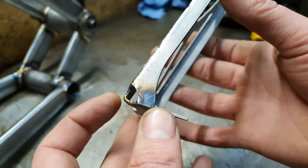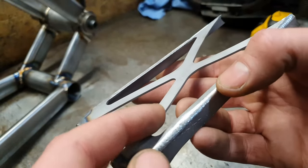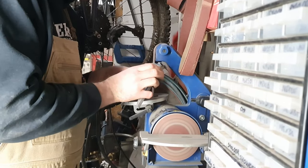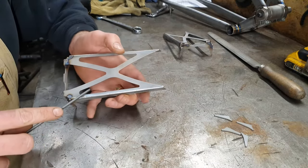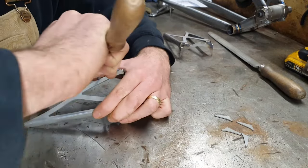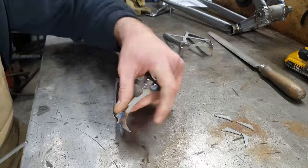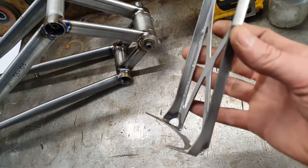It's widely known that cracks can form from sharp edges. So I need to deburr all of these edges everywhere on this gusset, even in all these holes and stuff. All around, just take off all those sharp edges. And then we're less likely to have a crack. Use a little belt sander to get to the bits I can do, but I can't get to all of them, so out comes the file. So I've been attacking those nice and good with the file.